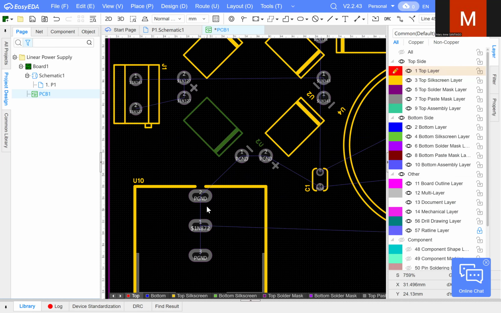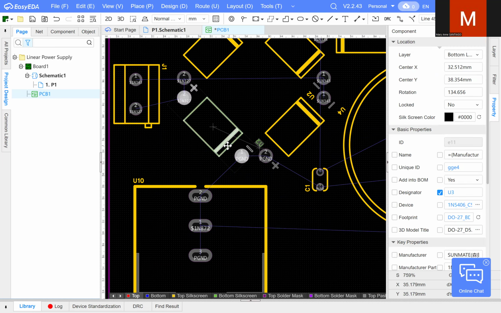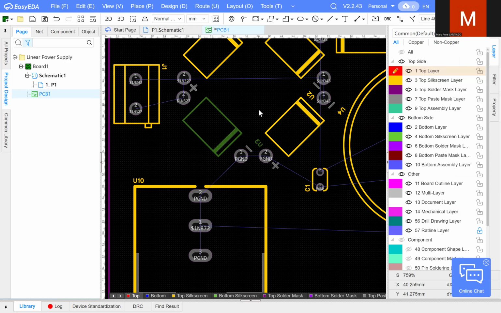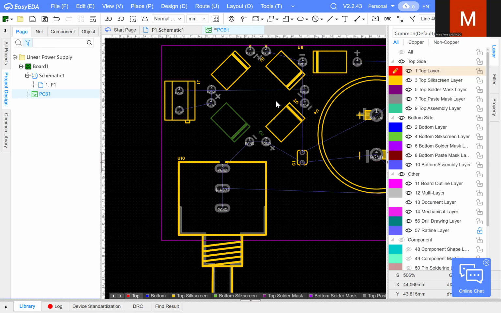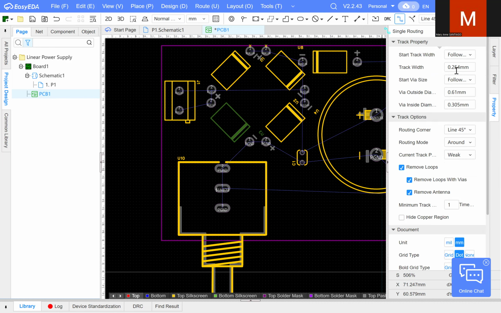And delete that first so that it's easier for us to model. Okay. So next is that we are going to create a track. So we'll click this one. Now the track width we have to set it at 5 mil. So you're just going to do the connection.